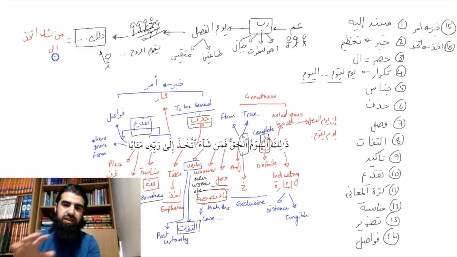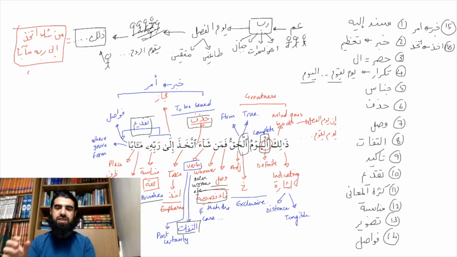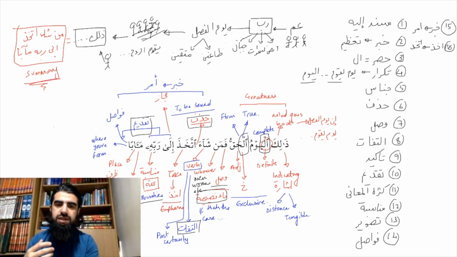Right? This is like the summary of this entire surah. It just comes down to this. All of what was being mentioned early on, it's coming down to all of this. And it's like Allah is saying to us, the whole point of mentioning all of this is every human being needs to get back to their Rabb. They need to recalibrate themselves spiritually and, in obedience to Allah subhanahu wa ta'ala, bring themselves all the way back. Man sha'a ittakhadha ila rabbihi ma'aban. So everything comes up to this point. If you think about it, it's a very powerful way of bringing everything together in the surah. All the words nicely fit together.